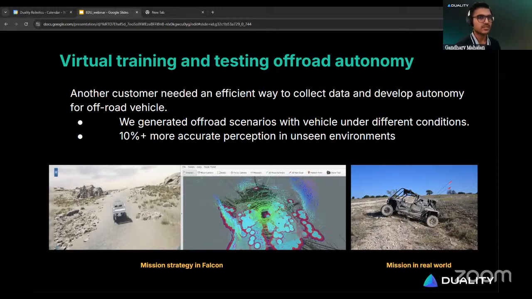environments. So, for example, if you are training your off-road autonomy stack in just forest in the real world, but in the virtual world, you're training those in forest environments, in icy environments, in desert environments, the sim to real gap when you transfer your autonomy stack to the real world in a desert environment is pretty low.